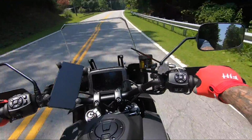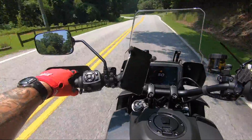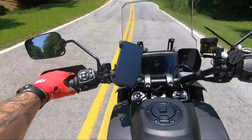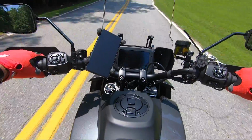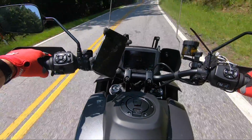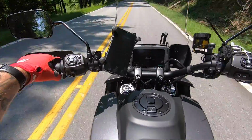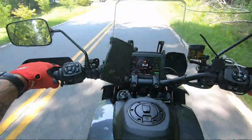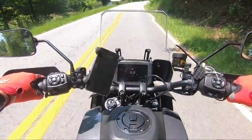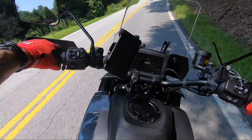No complaints there. The windshield, I had it all the way up for about half the ride and then put it all the way down on the lowest setting. Barely noticeable to me, but again, I ride in a really nice helmet that handles the wind great, so no real issues there. I've been on road mode most of the time. I need to play with those a little bit more and see what I notice. Suspension is great, super plush on this setting.